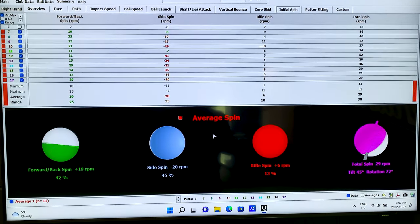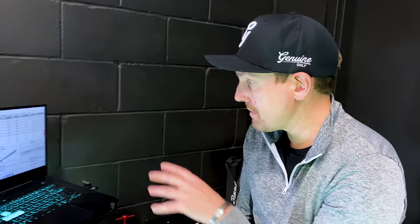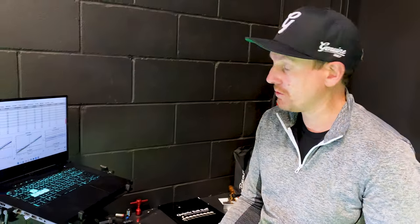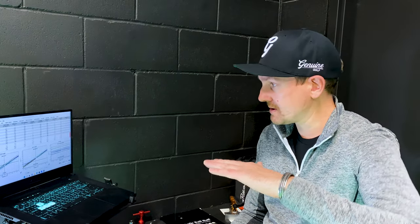We can look at your ball spin, and see throughout the putts, very, very good. I did see your lie drift out every now and again. So, okay, and would that be me at setup? Setup. I wasn't just watching this screen, memorized by the numbers. I'm actually looking at what you're doing. And you do search for that lie at address every now and again.